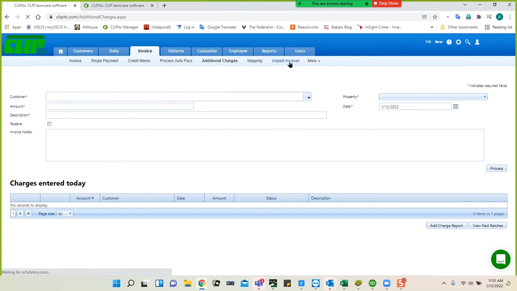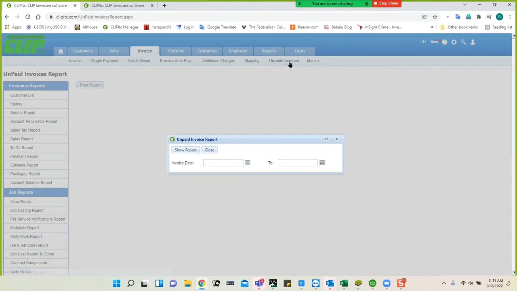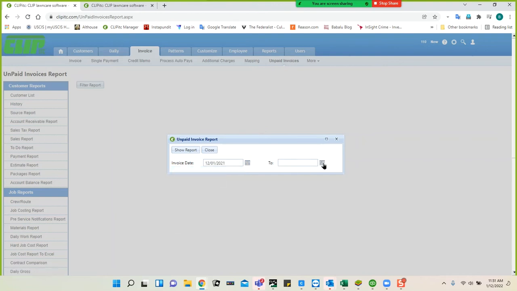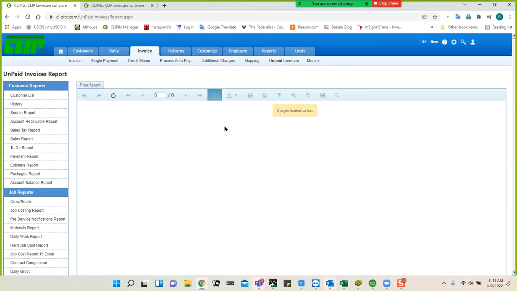Unpaid invoices. This will show you all the invoices that have not been paid. You can choose a date range. So let's say I just want to see where we're at as far as December. I hit show report, and this is showing me I have quite a few.